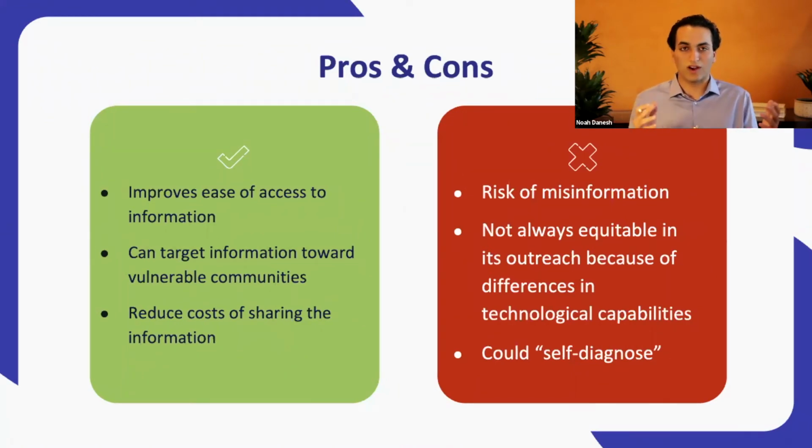And of course, it reduces the cost tremendously of sharing information. Instead of mailing things out and needing books, you can right there go and use existing infrastructure like your phone and Google. So looking at the cons that we mentioned already, just to summarize a few of them, there's the risk of misinformation, which is a large issue that can perpetuate many different issues. There's also not always equitable outreach because of differences in technology. We defined medically underserved communities and underserved communities in general as not having access to a lot of these medical tools, whether it's broadband internet or the devices. So there's the inequity that exists there.